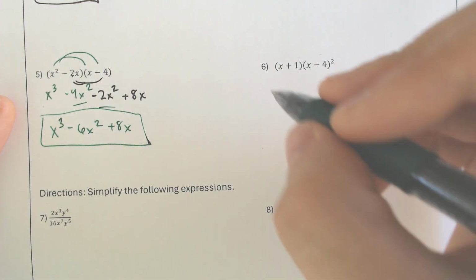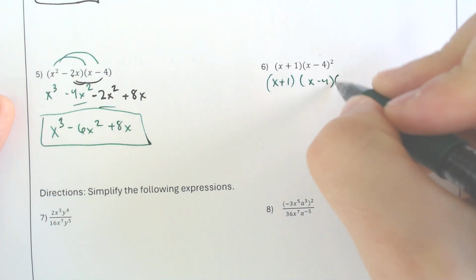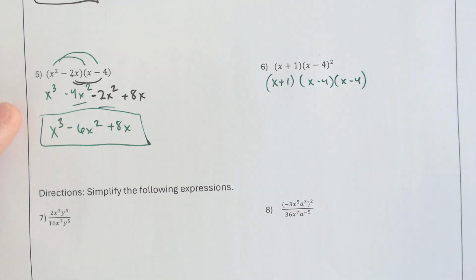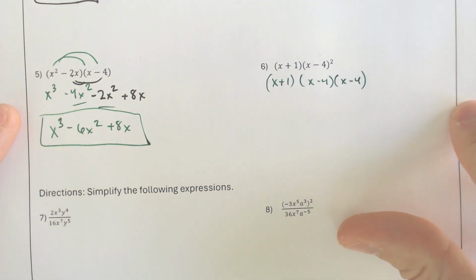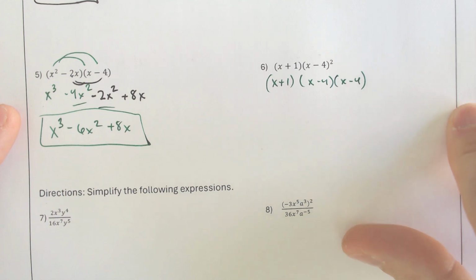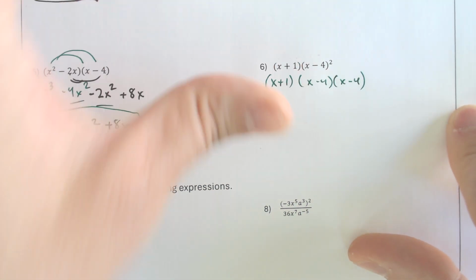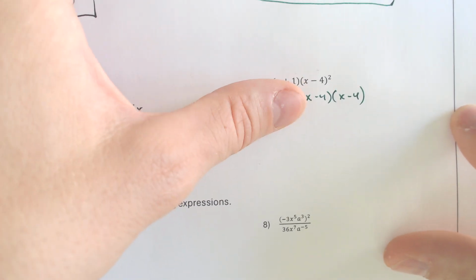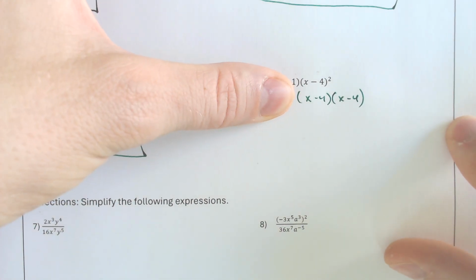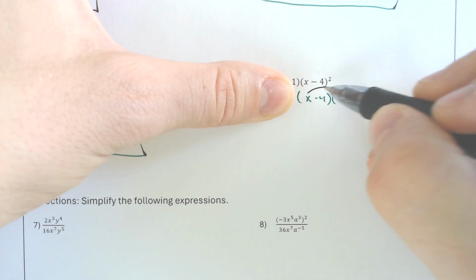Here, I have to FOIL. So this is really x plus 1, and then x minus 4, and then another x minus 4. Now, it does not matter which order you decide to FOIL this, but I would recommend foiling the thing that looks the easiest to you, and for some reason, the thing that looks the easiest to me is the x minus 4s, but you could also FOIL the x plus 1 and the x minus 4. I think this part looks easier because I feel like if you multiply the same thing by itself, maybe, I don't know, a pattern emerges. So I'm going to FOIL this part.